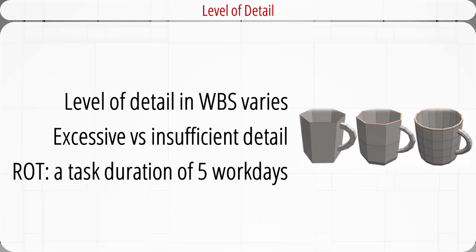Insufficient detail is also costly because of its lack of focus on goals and may waste effort on non-essential activities. The project manager needs to strike a balance. A frequent rule of thumb used by practicing project managers says that a task duration should not exceed 5 workdays or at the most 10 workdays.